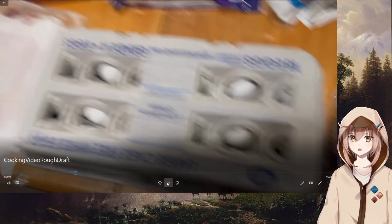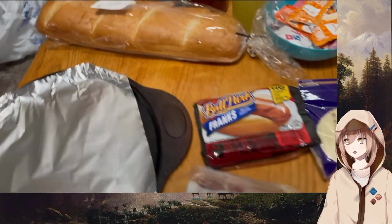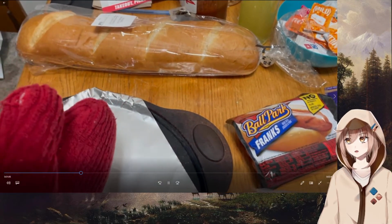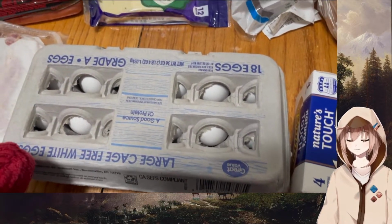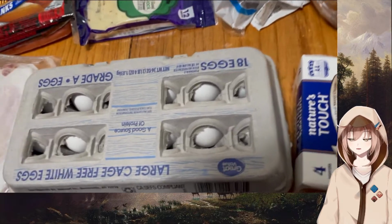Eggs. I was thinking of originally doing two, but I went with three, and it actually worked out. Three worked out just fine for coating half the loaf, because I did half the loaf right there. So yeah, eggs. I think they're pretty small actually.